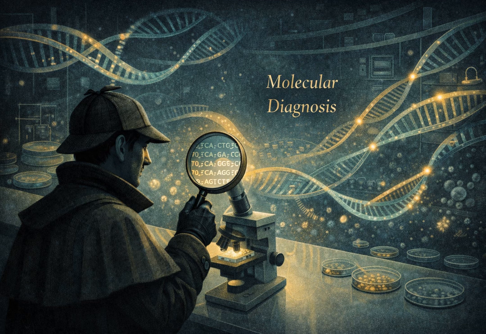So let's visualize this for the listener. Walk us through it. You have a bacterial colony growing on an agar plate. What do you do? You take a sterile toothpick, you touch the colony, and you take a tiny, almost invisible smear of the bug, and you spot it onto a metal target plate. Then you pipette a tiny drop of a chemical called a matrix on top of it. What's a matrix? It's usually a simple organic acid. It mixes with the bacteria, and as it dries, it co-crystallizes with all the bacterial proteins, trapping them.